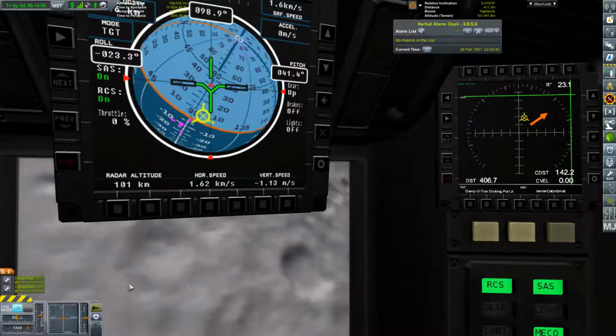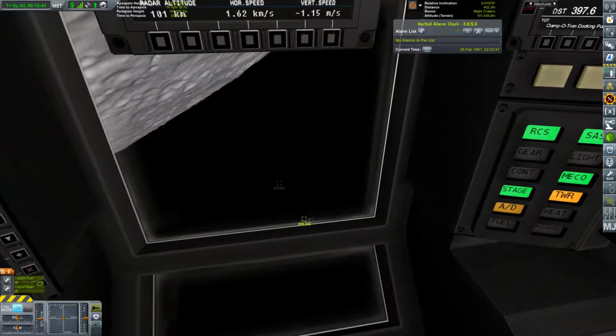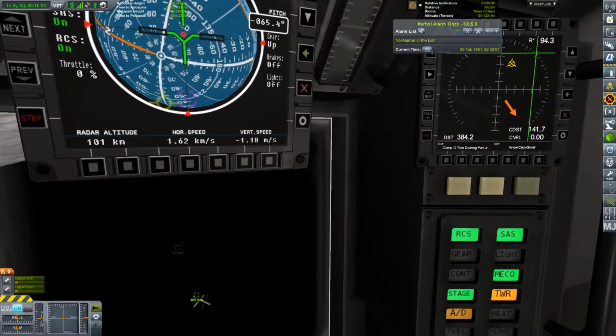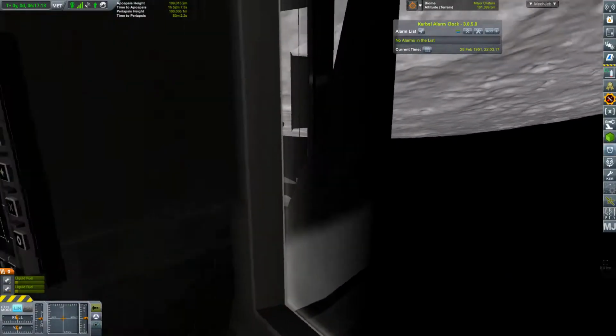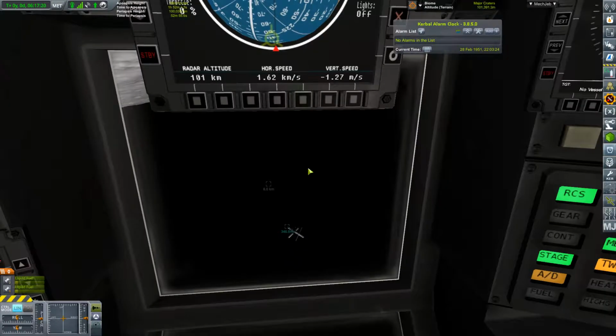What is that? And I'm in docking mode, so. Okay, there we go. We have a visual. We are closing in. I want to get the right docking port here. Is that it? That's interesting. Okay. Not what I wanted. How do I get out of here? There we go.